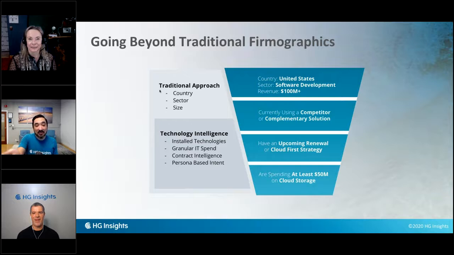And again, here, with the spend piece, not only can you use it as a filtering criteria, but you can also use it for prioritization. If you're a sales manager, do you want your sales team focused on the accounts that can just barely afford your product, or do you want them to focus on the accounts that have huge budgets where you're actually able to present them value, of course, but then hopefully bring value back into your own organization as well? Exactly. What he said.